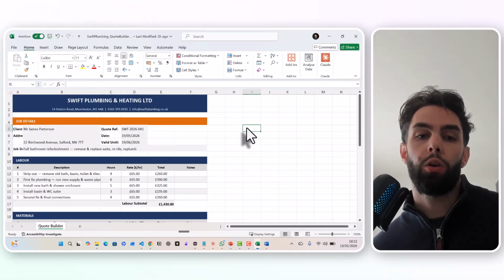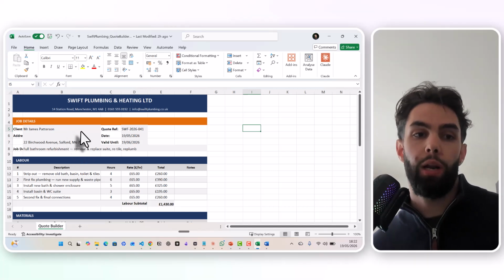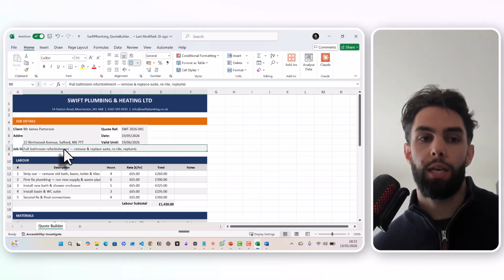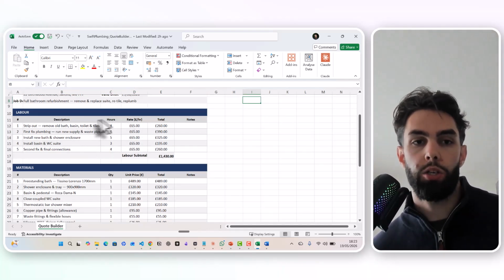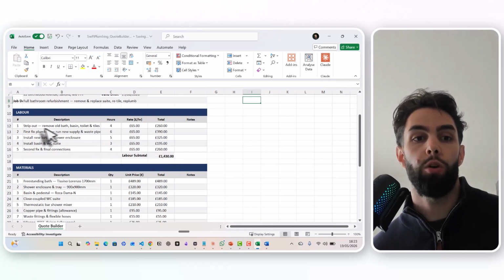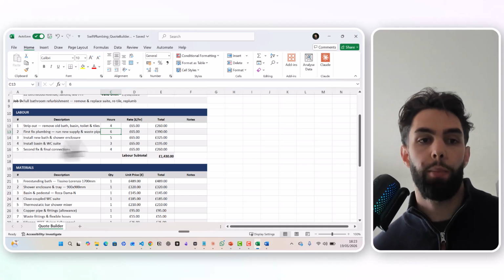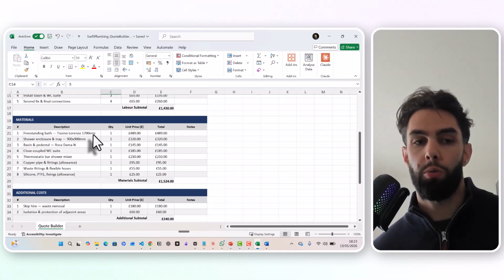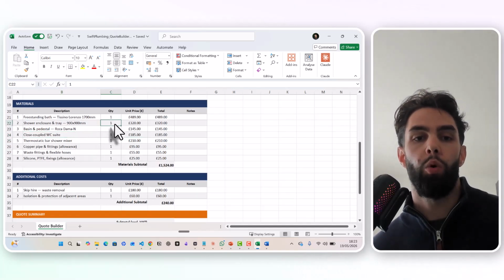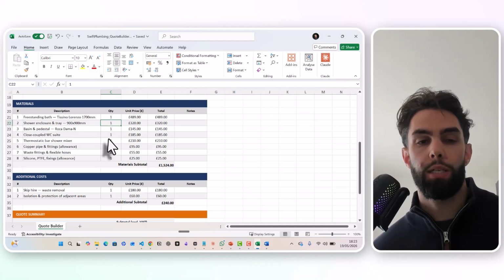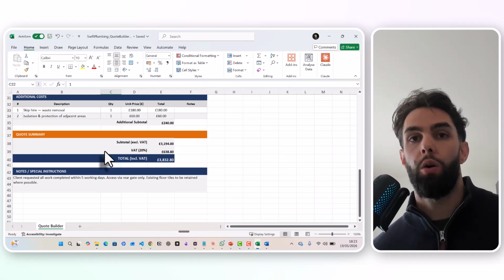Okay, so that is what it looks like when it's a blank template, but let's take a look at an example of when it might be filled out. So for a made up client with a made up address and a job description, there may be certain parts here which we need to fill in for a specific client. So a certain amount of hours doing stripping out, a certain amount of hours for fixing the plumbing, a certain amount of hours for installing a new bathroom, and then same process where we're going on to the materials. You might need 1 for a shower, 1 for a basin, etc. So what we're going to do is map this over onto our Word example as well.